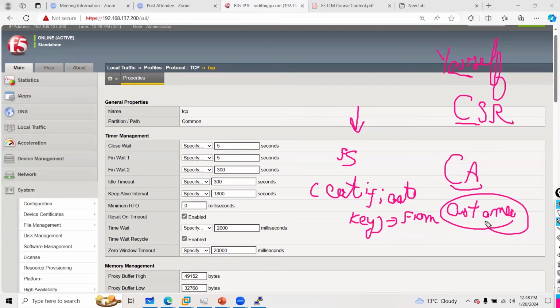Customer has an authority of their organization. You don't know. So whenever you deploy any application on HTTPS, you need to first request a certificate and key so that they can give you. But how we can generate it, I'll show you.